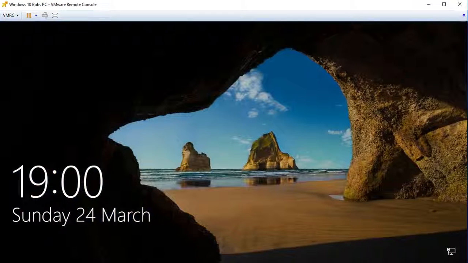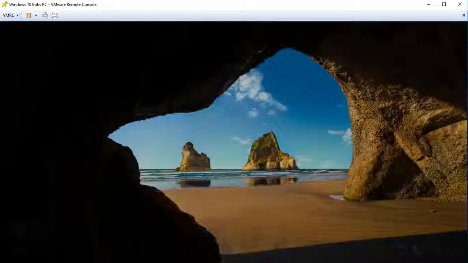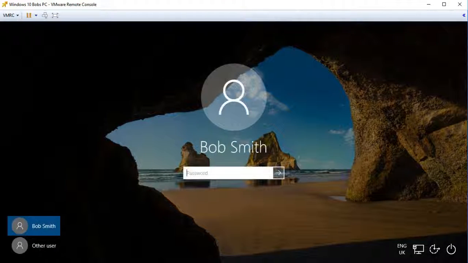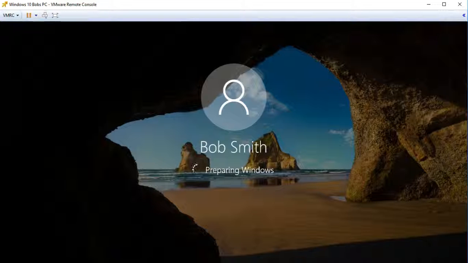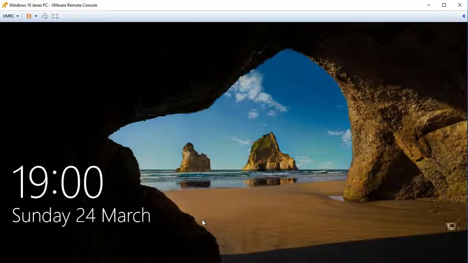So both of those machines are rebooted and you saw them installing Adobe Reader. If I log in, I shall also log into Jane's computer.